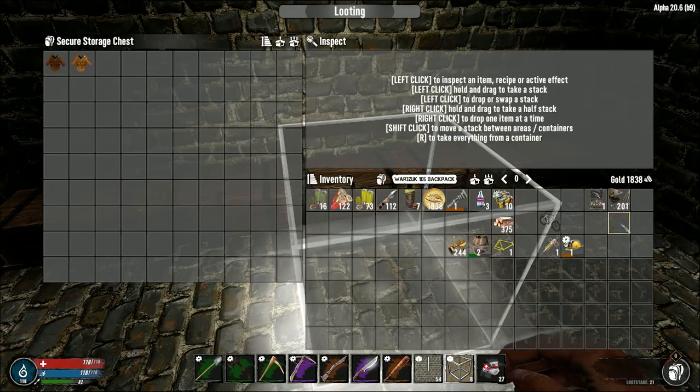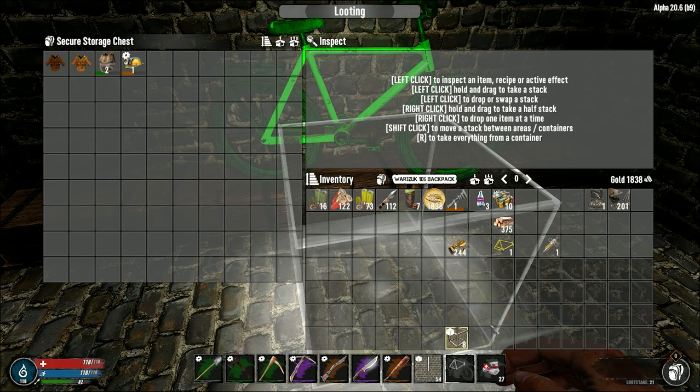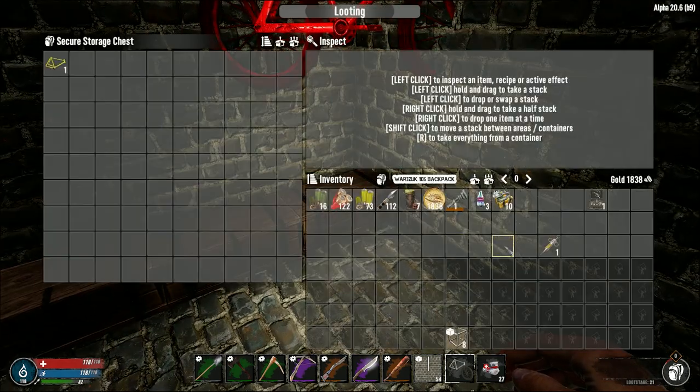We can put clothing over here. Got two hazmat jackets. That sucks. I mean, that's awesome, but at the same time, it's two of the same thing. We don't need two of the same. Okay, resources we can put over here. And then any miscellaneous stuff we can put over here.